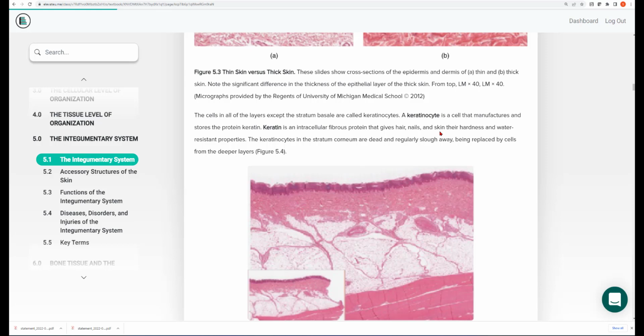And as the layers of epithelial cells move toward the surface, they have more and more of this keratin. By the time you get to the stratum corneum, which is the most superficial layer, the cells have completely died. They've undergone apoptosis, and those dead cells are constantly flaking off. So much of the dust in your house is really you flaking off, right? It's your skin falling off and landing on your TV.